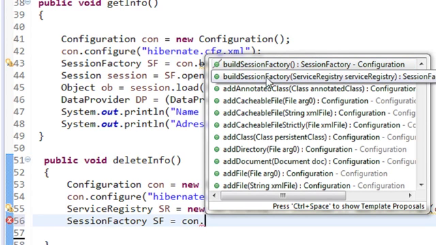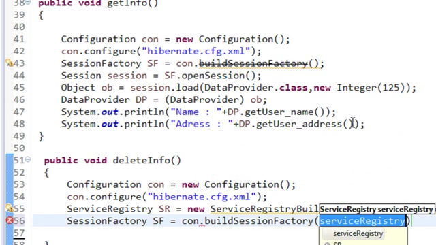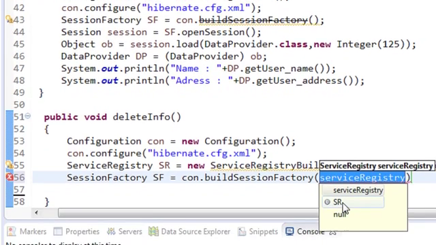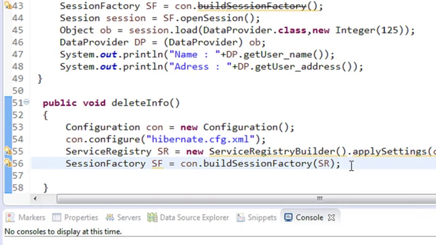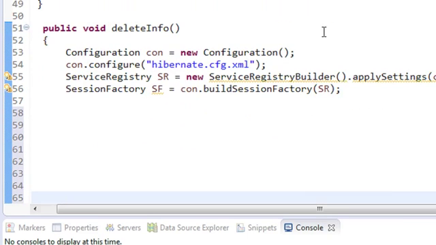And you have to choose this second one. Here you can see that a service registry class argument is also present. So pass that object. Here our object name is sr. Okay, now it is solved, because we solved the problem of the build session factory being deprecated.